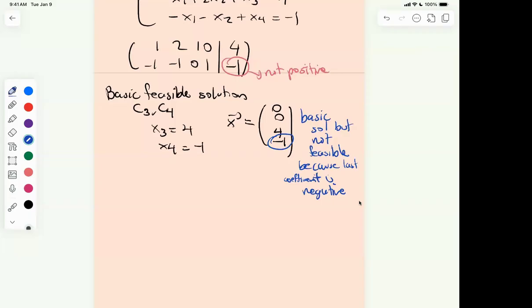And you don't want to navigate the other columns, the ones not from the identity, because if you start doing that, you're just going through the corners. And then you might as well forget about the simplex method, right? If you just start going through all the bases, that's not the point of the simplex method. So what I'm trying to say is that the idea of this auxiliary system is that we will set up a system to solve that will produce for us a basic feasible solution to start the algorithm with, instead of going through the trial and error of the other corners.